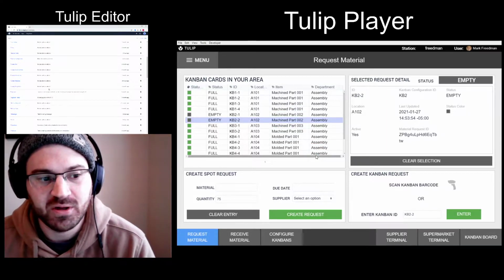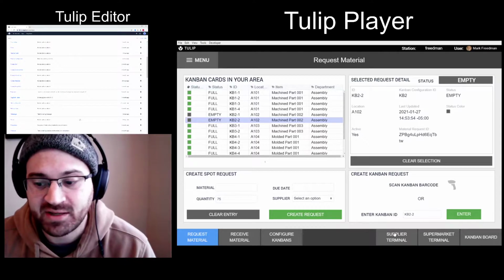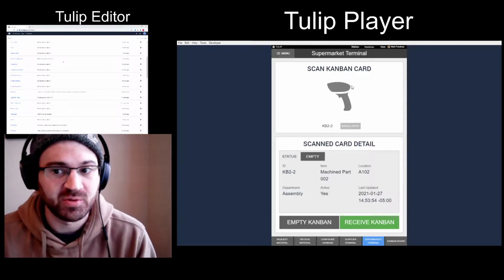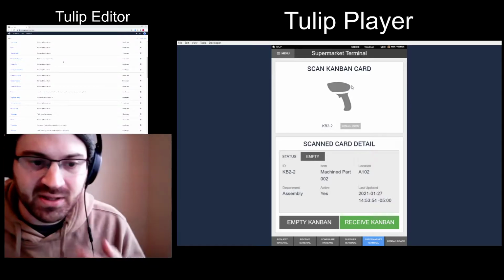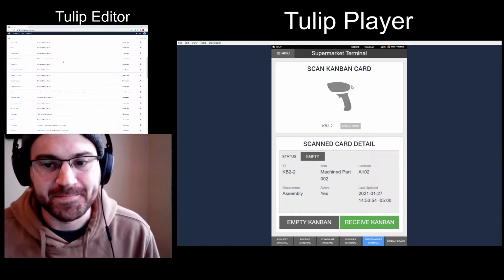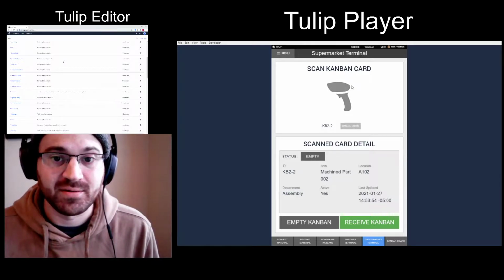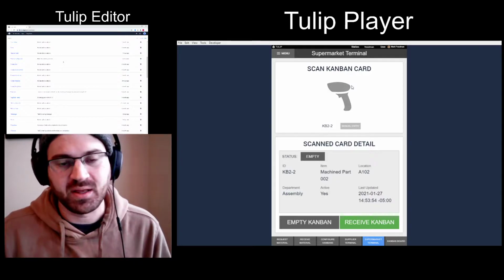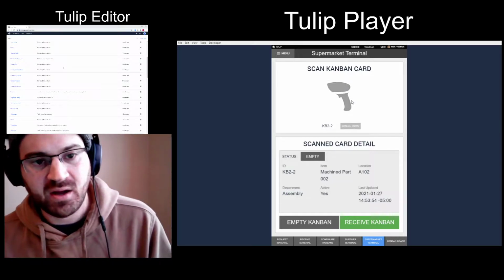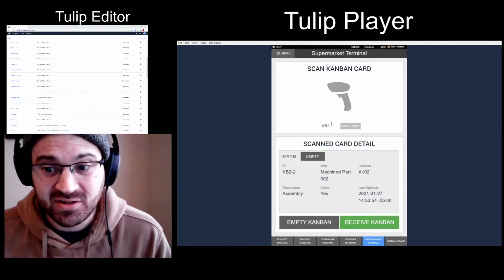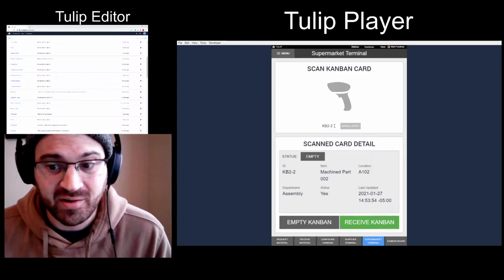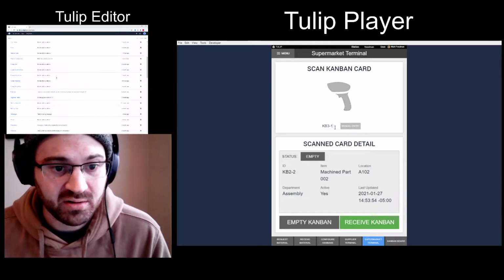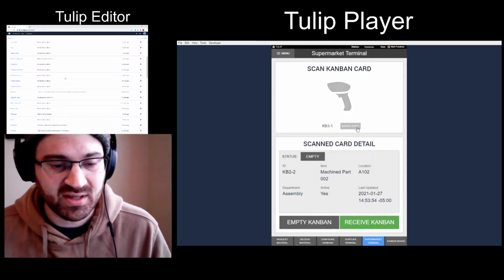Let me show you really simply what it might look like from an execution standpoint. This is an example of a supermarket terminal, simply a screen like a tablet in your supermarket. So you have a rack, bins, organize these things, print off labels. I'll show you how to make Kanban cards in a second. Basically, you stick this up there, and all the person on the floor has to do is scan a Kanban card. Now here, I don't have a scanner attached, so I'm just going to type it in.